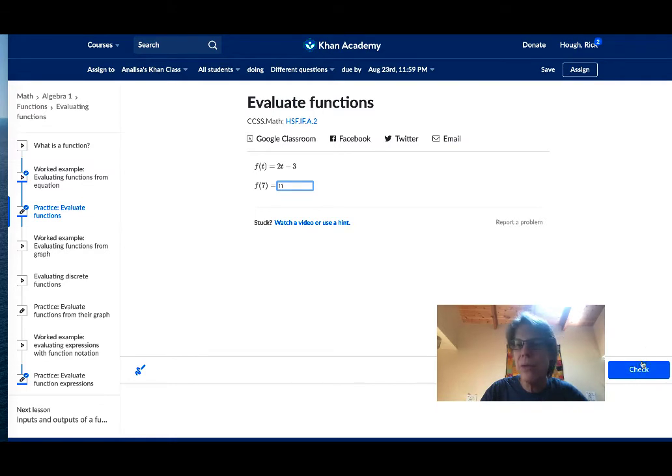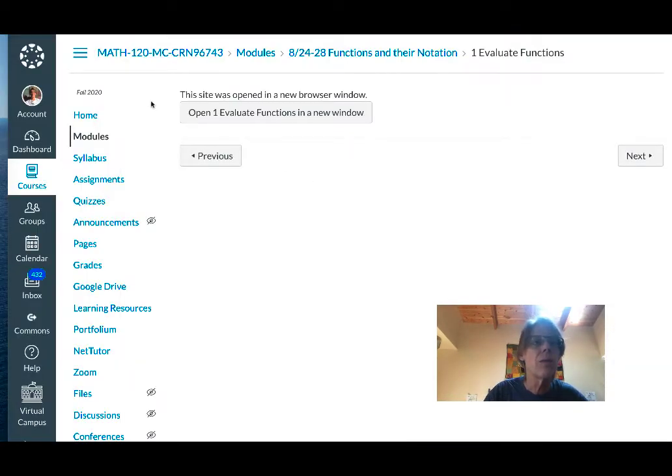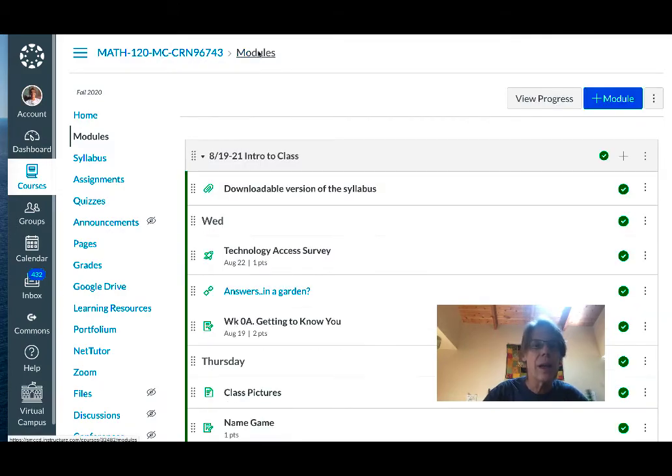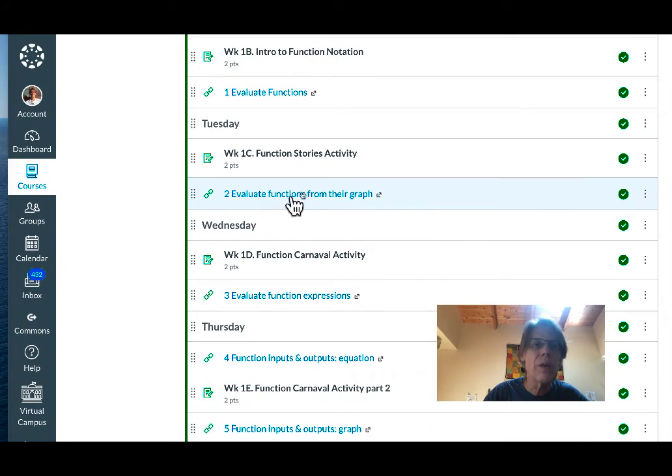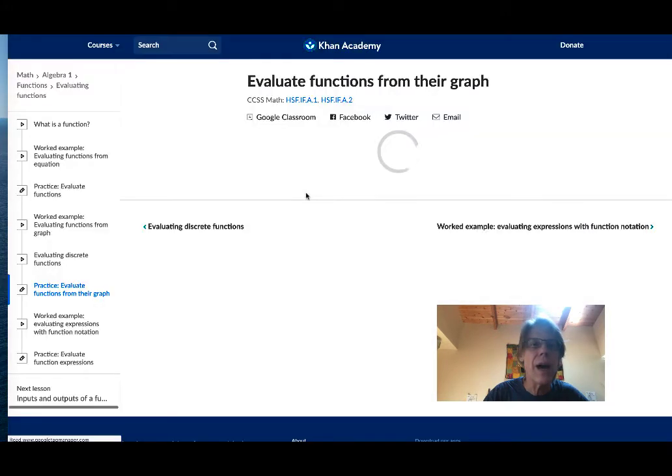And I've got my notes down, and so bada bing, bada boom. And so I'm done with that one. Cool. And of course, I can practice as much as I want on these to get better and better and see different examples. But I'm going to go ahead and go to the second exercise. And so the second one is evaluate functions from their graph.